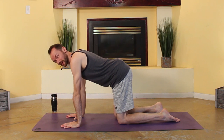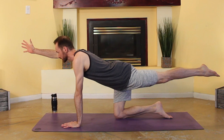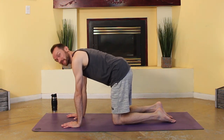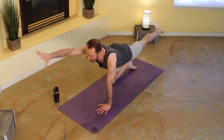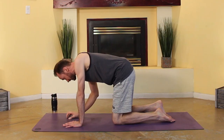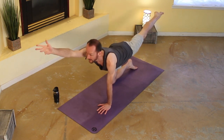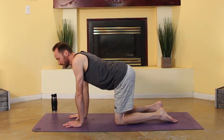All right. Go ahead and bring your right hand out this time, left leg comes back — tiger pose. Balance. Breathe. Set it down, and cat pose round. Okay. Inhale out into tiger pose — remember it's our right hand that comes out and our left leg that goes back. Exhale, cat, as you set it down. Good. Inhale out into tiger. Exhale, cat. Inhale, tiger pose. Exhale, cat. Good. Shake it out, move around.